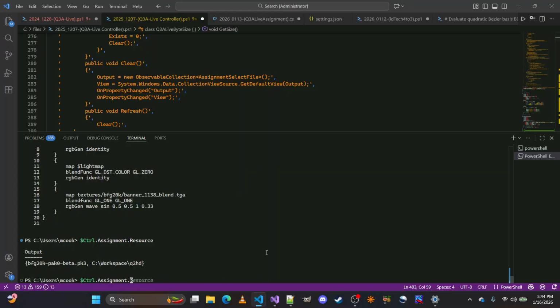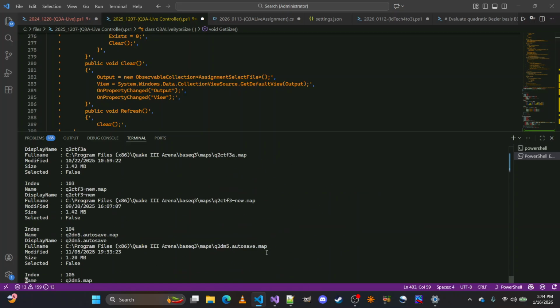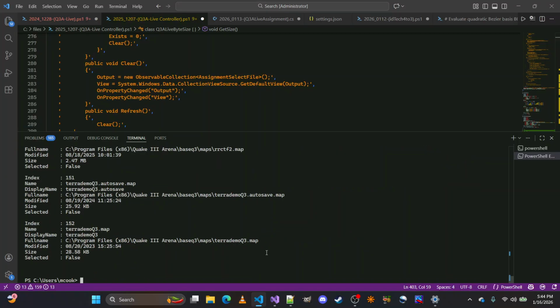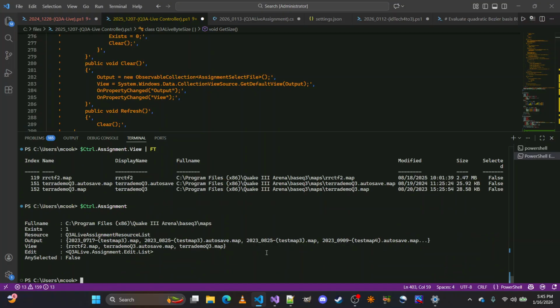Right, and then output, basically all the files, all the map files in that folder that I had to type in, and then view is basically not pertinent for me to demonstrate, because that is basically what's populating the data grid whenever you change the name.